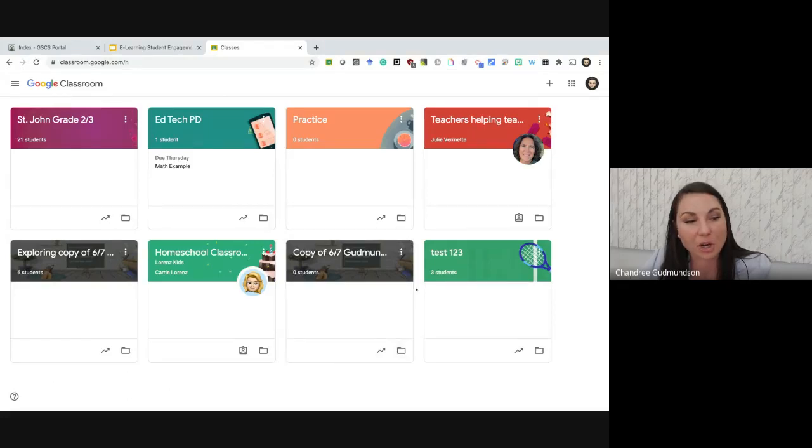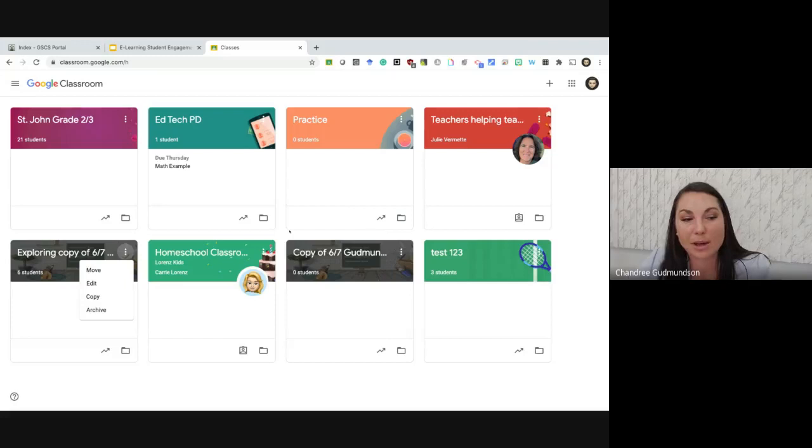So your first option is to click those 3 dots at the top and to copy your class. When you hit that copy button, it will copy any assignment you had in there. It will even copy things on your stream, but it'll put everything into draft form. So nothing will be posted to your classroom. It'll all be a draft, and then you decide when you want to make it go live next year.